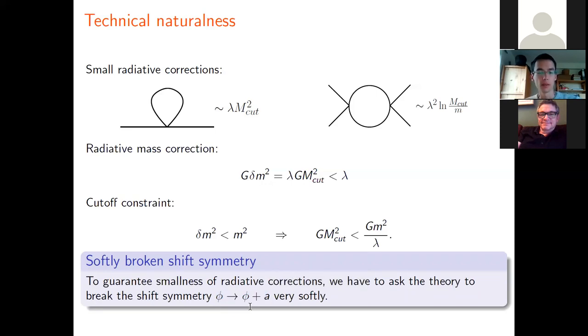The reason for that is that those small couplings are in front of interaction terms of phi. Any radiative corrections to these couplings must also involve phi. So if all couplings in the theory that involve phi are small, then you cannot generate large radiative corrections. So this summarizes what we need for the theory to be natural.